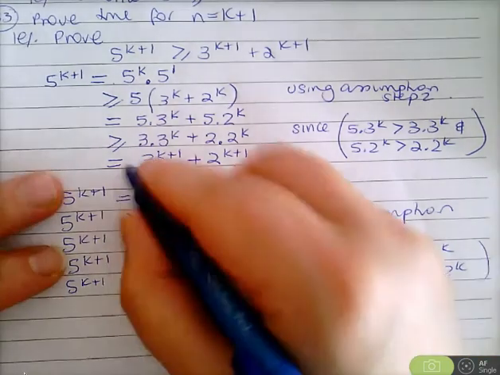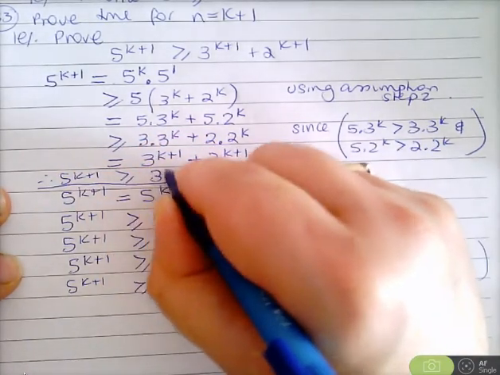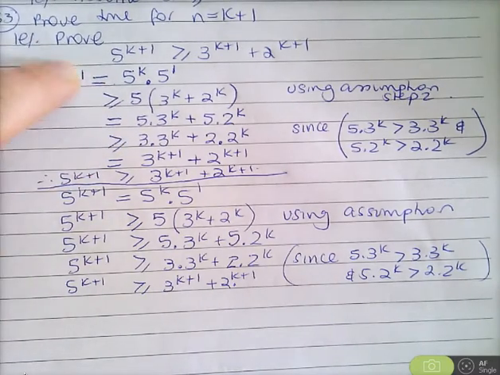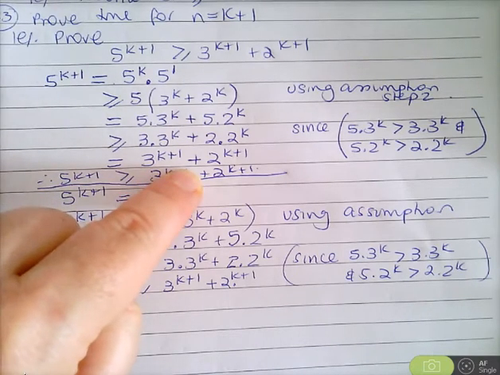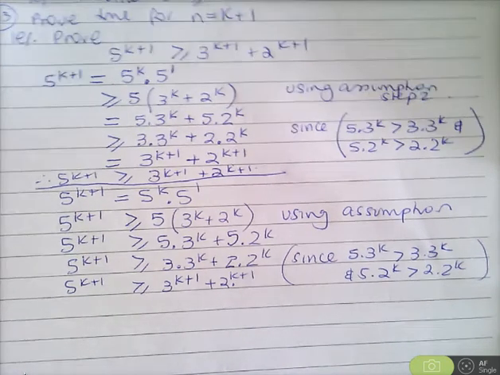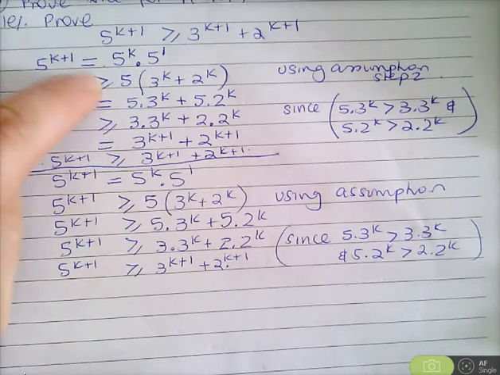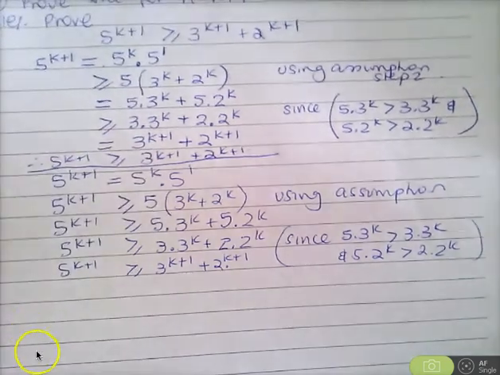Okay. Here, at the end of that one, I'd go, therefore, 5 to the k plus 1 is greater than or equal to 3 to the k plus 1 plus 2 to the k plus 1. I'd just write the conclusion on that type. As long as there is one greater than from there on your passageway down to here, you're allowed to say that that, in conclusion, is greater than this. You okay? I'm only putting equal where you're just changing what it looks like. And then you do your conclusion. If you're just changing the way it looks, you can then put an equal. But as long as you've got one greater than, it always means that this is always greater than all of those. Okay? All right, girls.